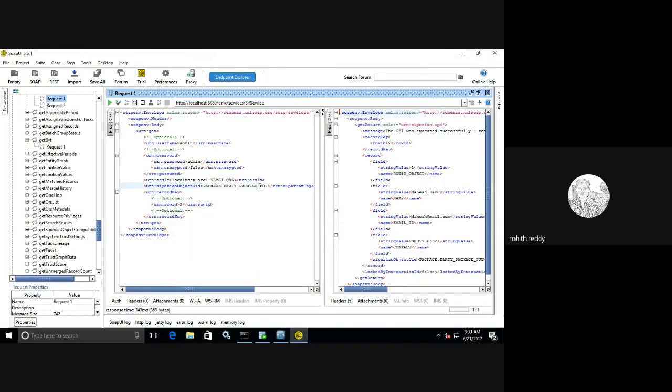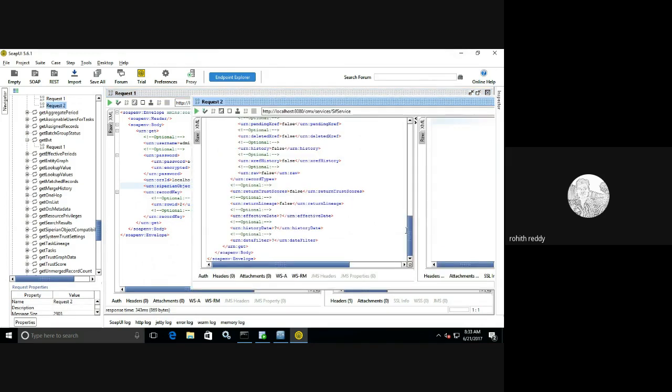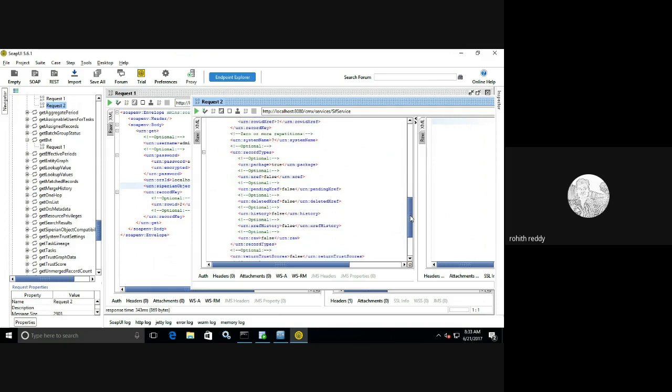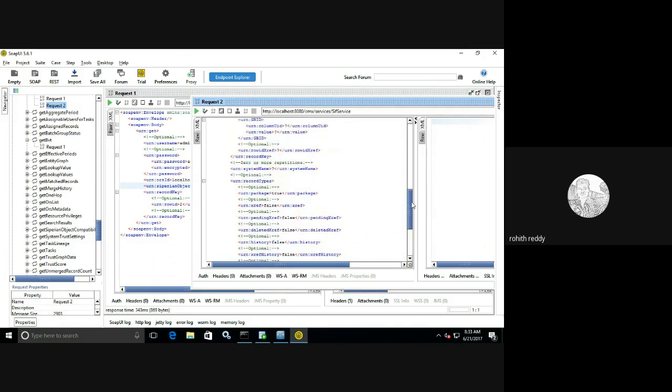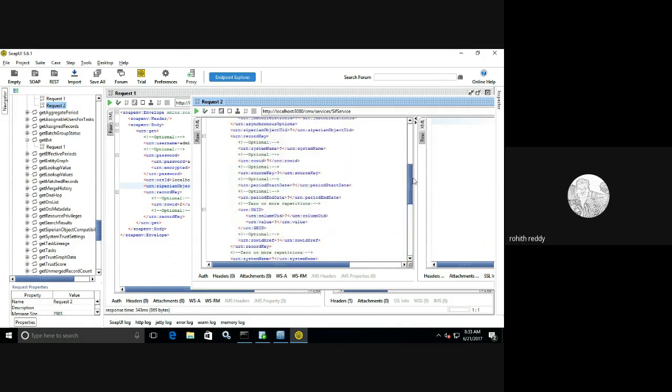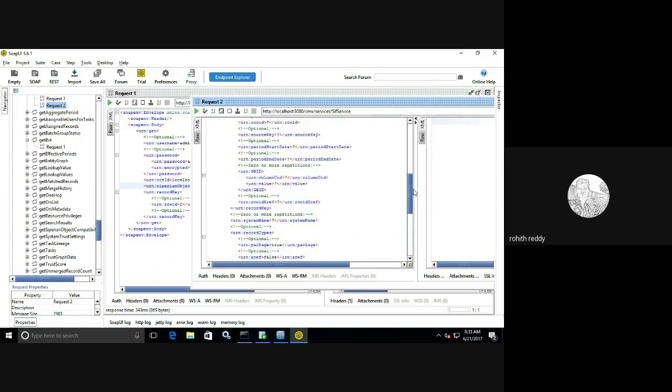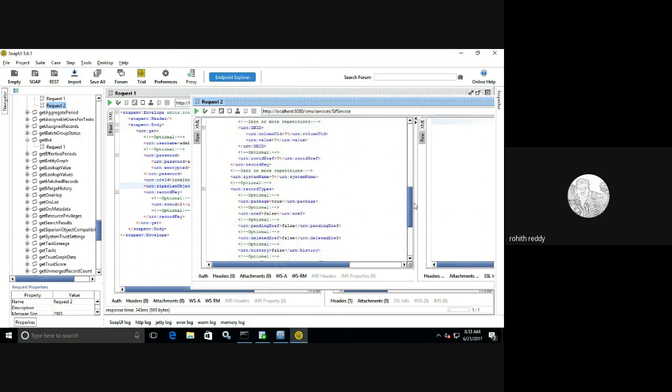So in place of row ID, content package, system name, period, start date, record key, system name.